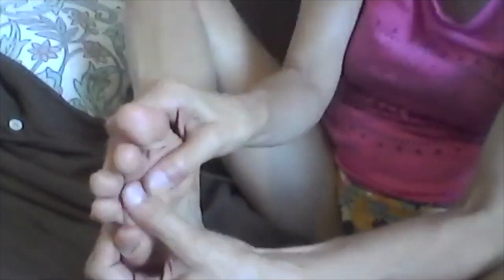You can use 2 fingers, 2 thumbs if you want, or just one, and you can go around in circular movements, and then you can reverse the circle. So if you ever have colds or flu, or any lung issues, you're coughing, anything like that, this is always a good thing to be able to do for yourself. And then this part here is more to do with your heart. This is all cardiovascular. So you can just give a little bit of love to that bit there as well.